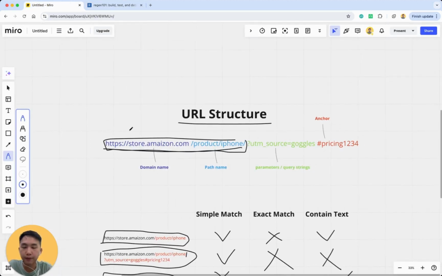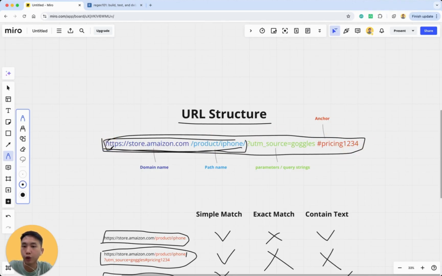So a quick recap: simple matching only matches this part, and it will ignore what is after the question mark or the hashtag. For the exact match, it has to match exactly what is in your current URL. It is a little bit trickier to work with when things are dynamically changing depending on where the tracking source is coming from.